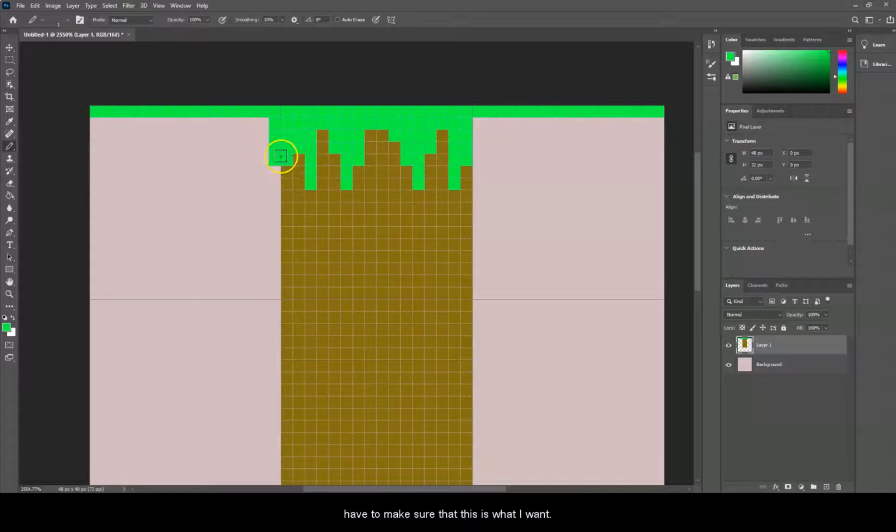So I have to make sure that this is what I want. I'm going to drop it back one more there, and extend this down one more there. Why am I doing it this way? Just so I don't have too much exactly the same and there's at least a little variation. But I need to continue this for these next two.